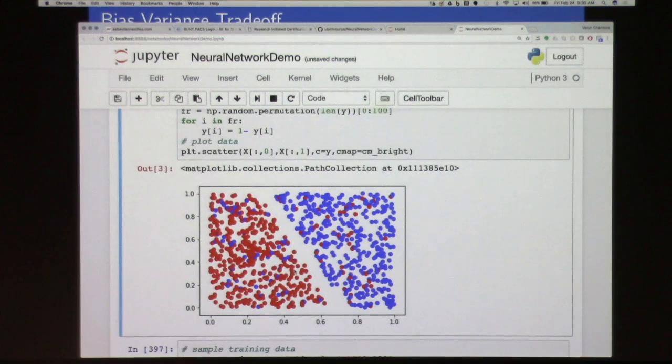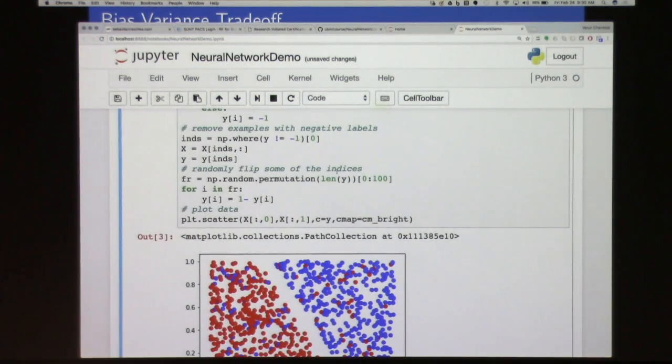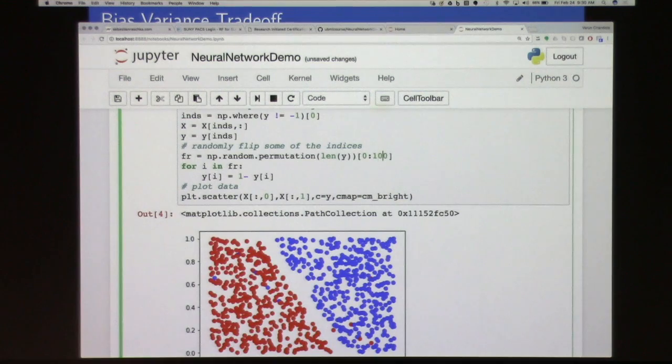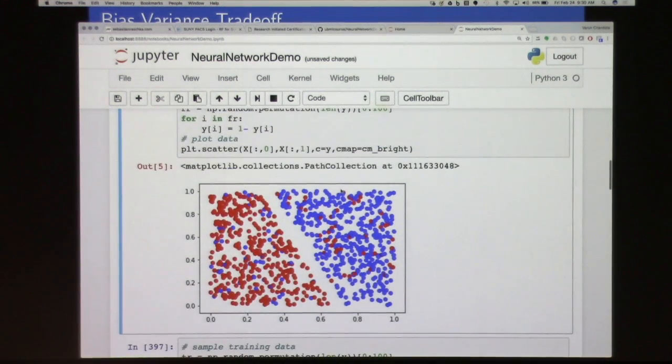When you try this at home, you can play around with the number of noisy points, saying instead of 100 I need 10, so then there will be only 10. So this is tunable, but I would say typical real data sets might look like this. Of course, real data sets would not be in two-dimensional space, so this is still very simple, but with some realistic noise added.